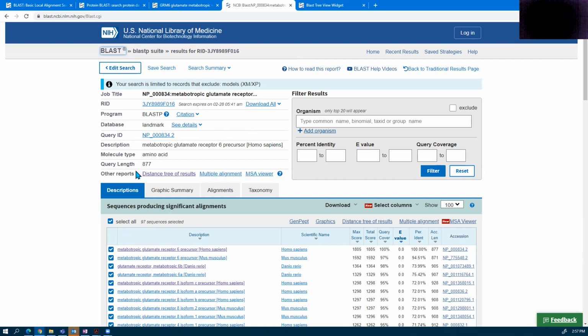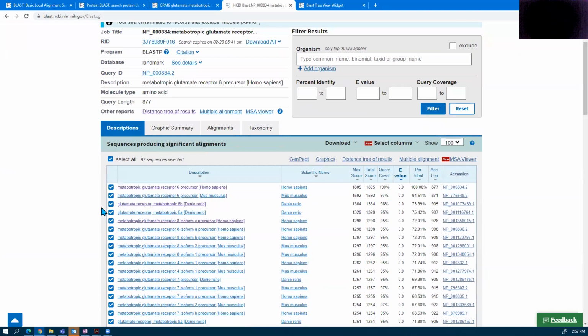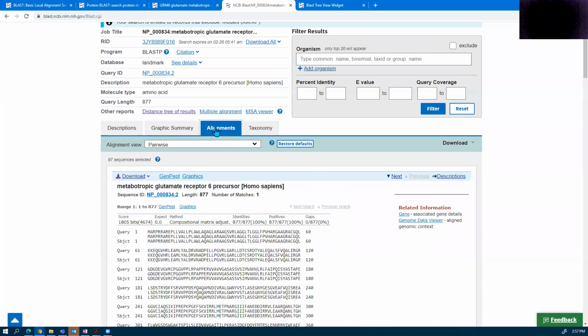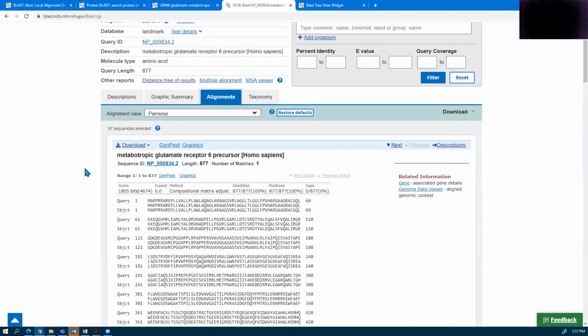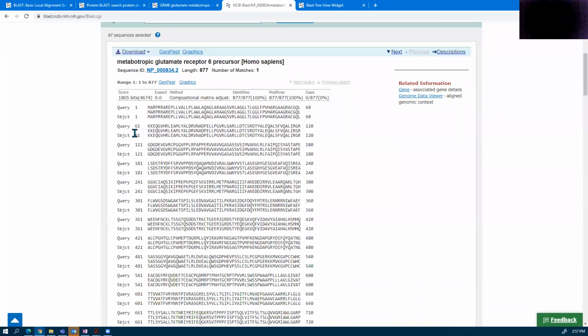So you'll notice here, these are all of the descriptions of the results that have shown up in this model organism database. What I want you to do is to have a look at the alignments tab here. This alignments tab is going to show you the alignments between the search entry and what the result came back with.